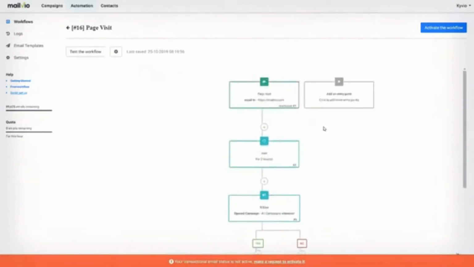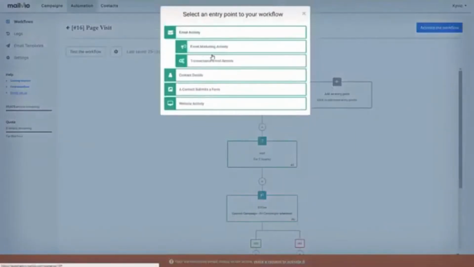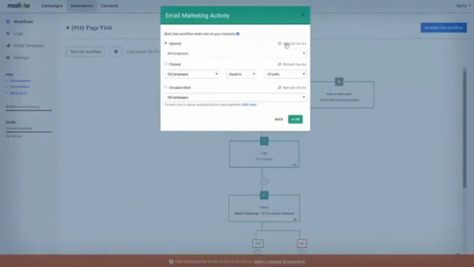Imagine when someone signs up to your list, of course you follow up with them immediately, and a couple of days later if they haven't purchased your offer. But depending on if you want to move them to a new workflow or not, you can re-strategize, reorganize your workflows as well. You can change your entry points as well. So let's say if someone joins an email list, you can add them to this as well, right?